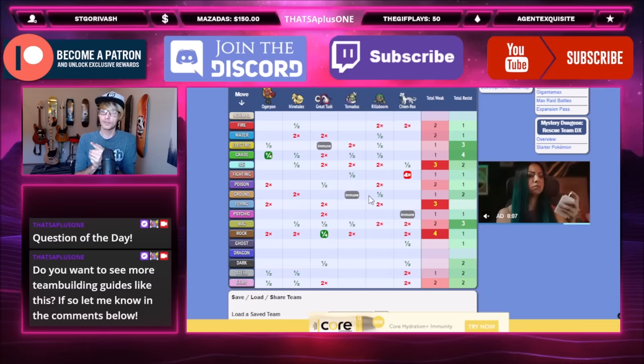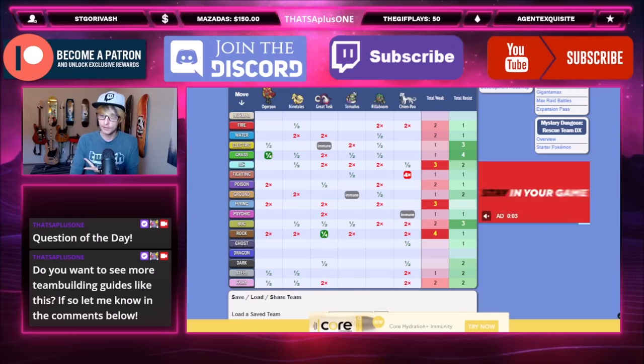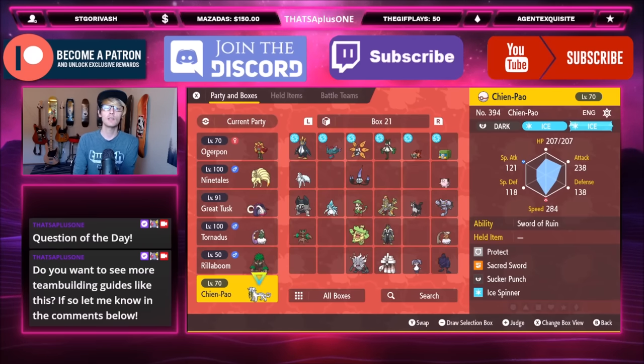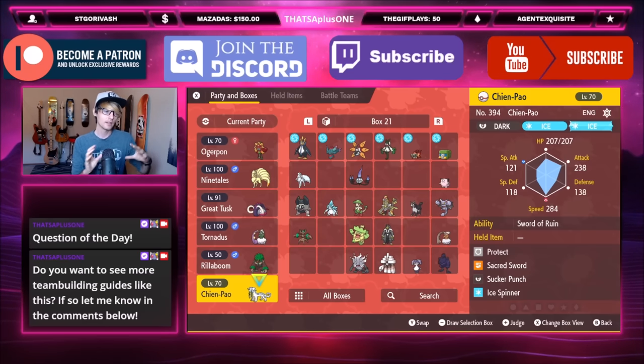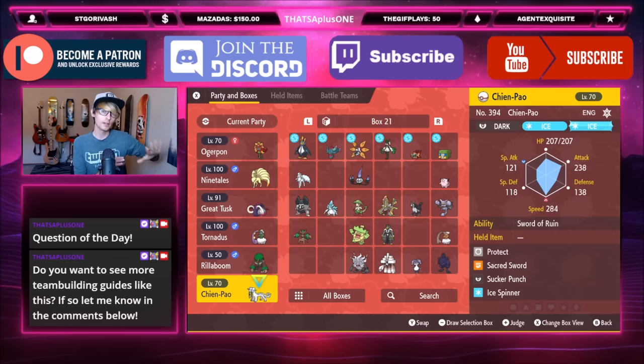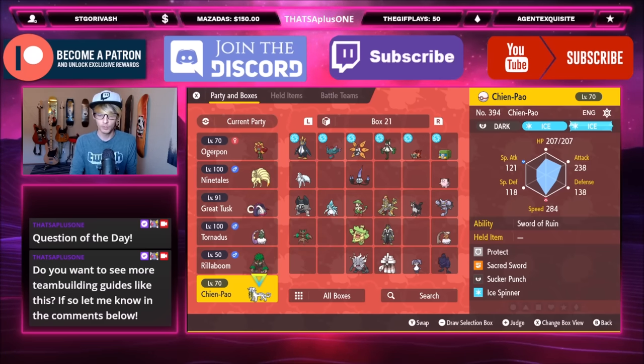So that being said, now that we have all of the mons in our game, I do need to EV train these Pokemon. I do need to get all the right stuff. So this is where we're going to take a look at finding out exactly what moves, what EVs, what abilities, and what Teras we need. To do that, what I like to do is just open up a Pokemon Showdown here.